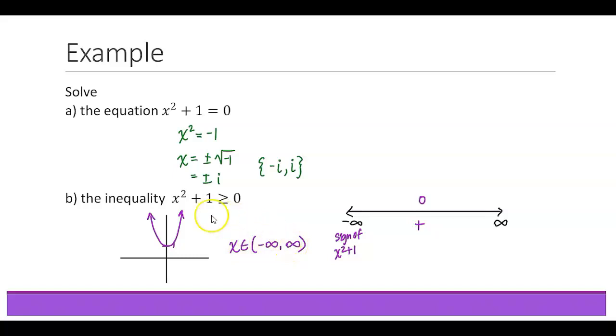Now before we move on, just real quick, I actually would say that none of this work was necessary if I really understand the concept here of this inequality. We're asking ourselves, what x values can I plug in so that when I square them and add 1, that's going to give me a number that's greater than or equal to 0, or positive. Well, anytime you square something, you're going to get out a positive answer, and then you're just going to add 1 to it, so it's going to stay positive. So that's why the solution is all real numbers.